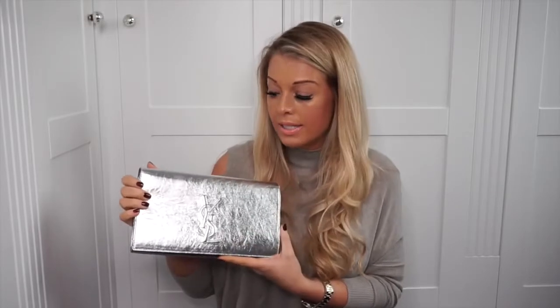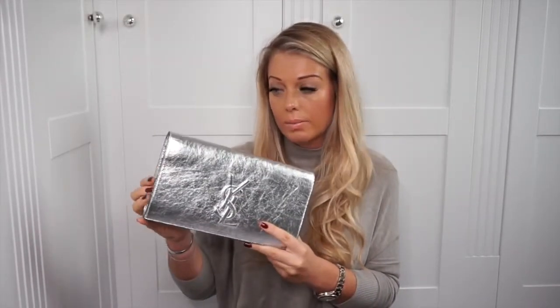Number four is an evening clutch bag. A lot of ladies whose wardrobes I go through don't really have a clutch bag, and it's essential. When you're going out in the evening, or even for a lovely meal or Sunday lunch and you don't want a big bag, a nice clutch is perfect. I suggest a metallic one because it goes with absolutely everything. This silver one I wear all the time — you can dress up a pair of jeans or wear it with a little black dress in the evening.